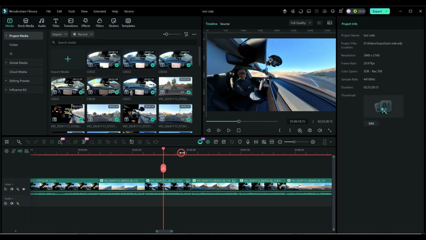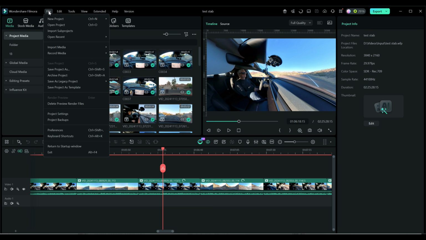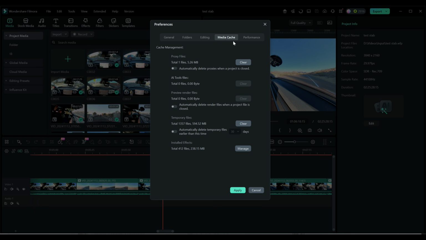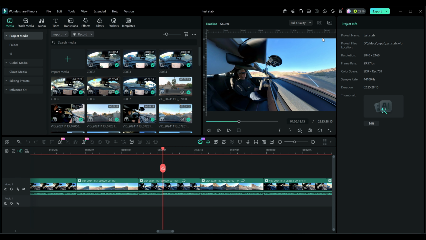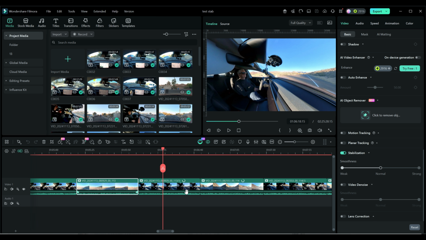That's the biggest thing. Well, one thing that I did find out is that if you go into File, Preferences, and you go to Media Cache, and you clear out these temporary files, things are going to get even worse for you. And I'm going to clear it right there. We're going to apply it. And now what we're going to see is there's two of them. But actually, I have this one over here also, which was stabilized, or it calls for it to be stabilized.